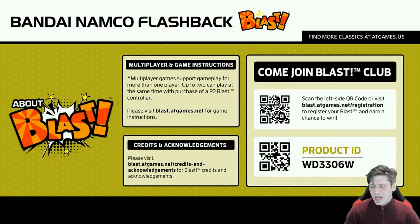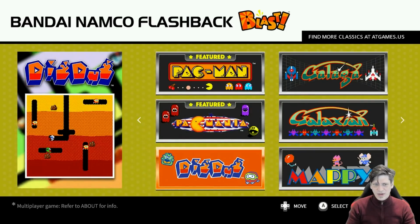The first thing they mention on the info is the fact that you can buy a second controller if you would like to play 2 players with this. The wireless controller works pretty well. I'll say that for it. I haven't really had any problems with the controller, even though it feels kind of cheap. It really plays pretty decently. There's a Blast Club if you'd really like to join that, and some credits down at the bottom. Fortunately, I don't see instructions for each game, but that's fine.